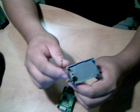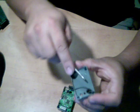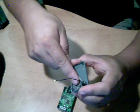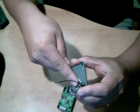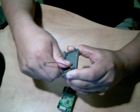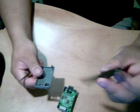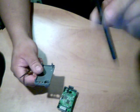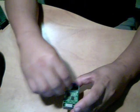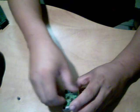Next step you have to do is take a little flathead screwdriver and just push right on the larger side of the antenna. There's these 2 tabs. You just push on the larger side until it pushes down out of the thing. Once it's popped out, that's it, you're done. Put that to the side. Now there's a little gray button thing, don't lose it because that's part of the thing.